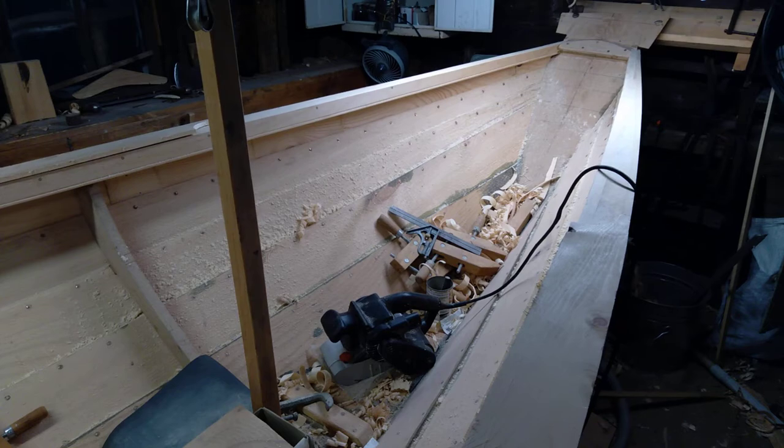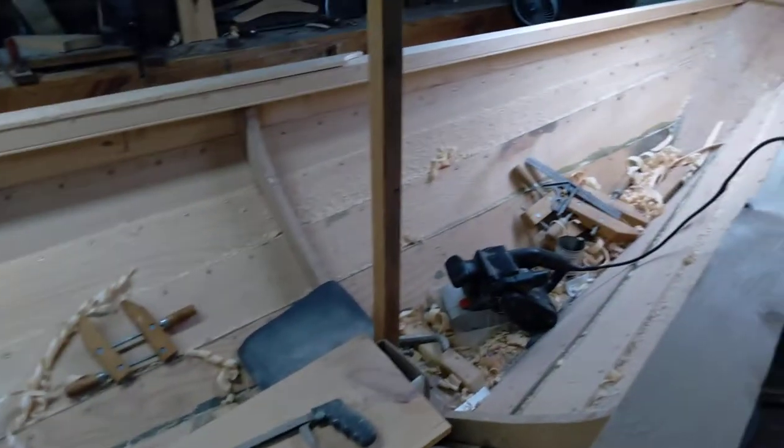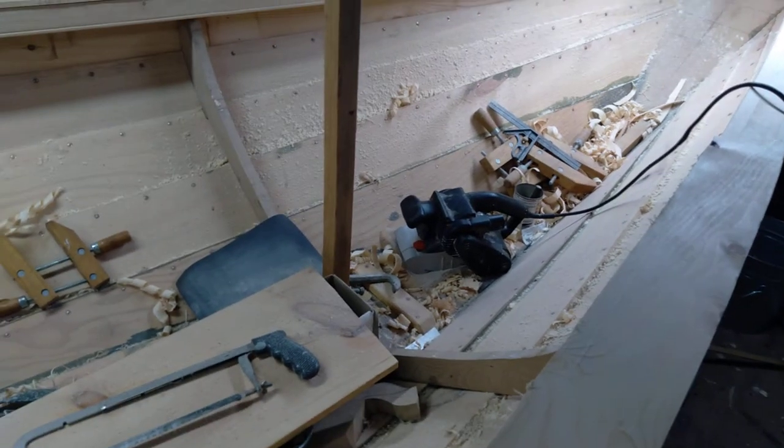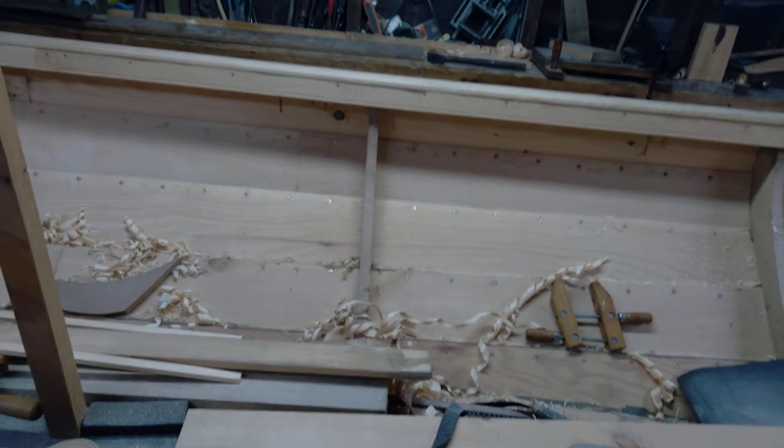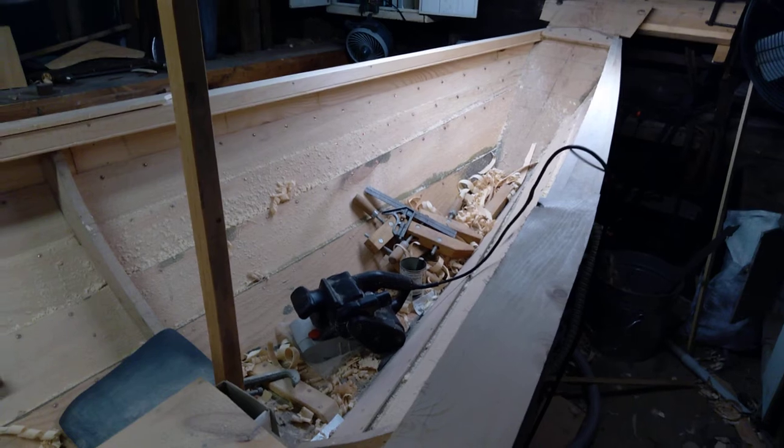If you had crew, you might put your crew in the stern seat, and then you might shift to the seat that's just behind the centerboard box, which would be this frame here, the number two frame. But if you've got three people in the boat, then definitely the captain would be the person who's doing the sailing, who knows what's going on. I'm not sure the word captain is correct for a dory, but the guy who's in charge is in this seat, and you can easily adjust the sails from here, and the boat is well balanced with the weight centered.